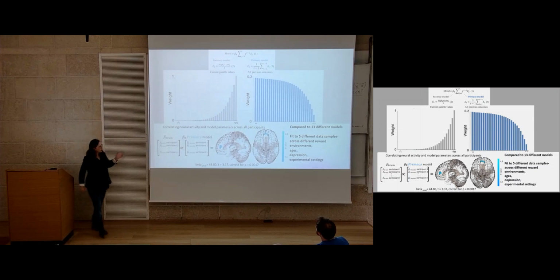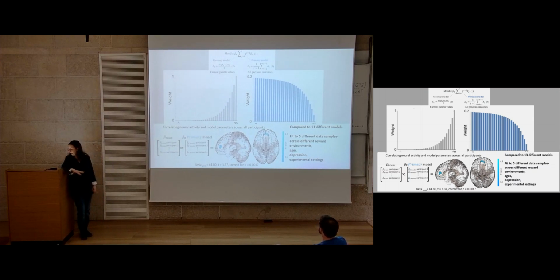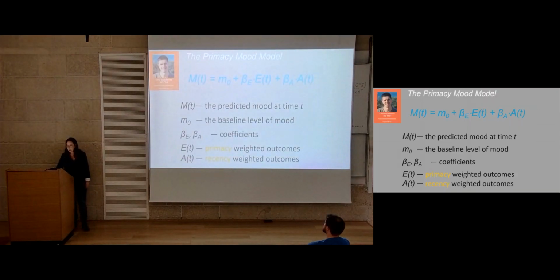We compared this model, thanks to the reviewers, to 13 different other models and 5 different data sets. There were different ages, healthy and depressed participants, and different environments of rewards: closed loop, open loop, random, context, no context, and also different experimental settings. Here we use the same reward model and try to model our repeated sessions. This was done by the postdoc in the lab, Kirill Vasilchenko, who is actually a psychiatrist but was working here on this and not on patient data.